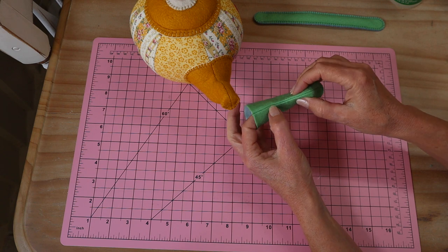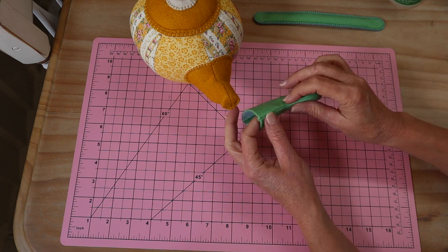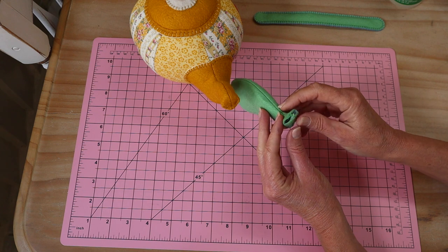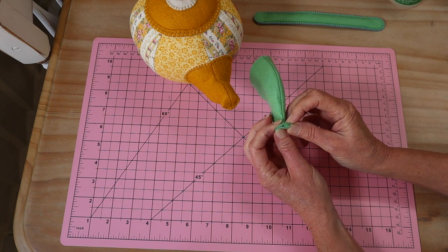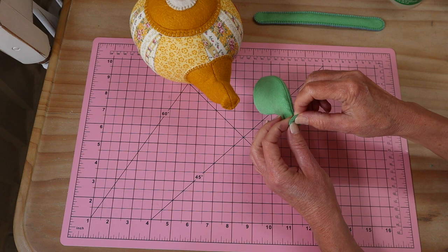So once I have those top and bottom seams sewn, I've just pulled that one through the right side and I've rolled all my seams out. And you can see there that what I'm going to do is I've just folded that top edge down to meet the lower edge with those seams matched up. So just finger press those little seams open.